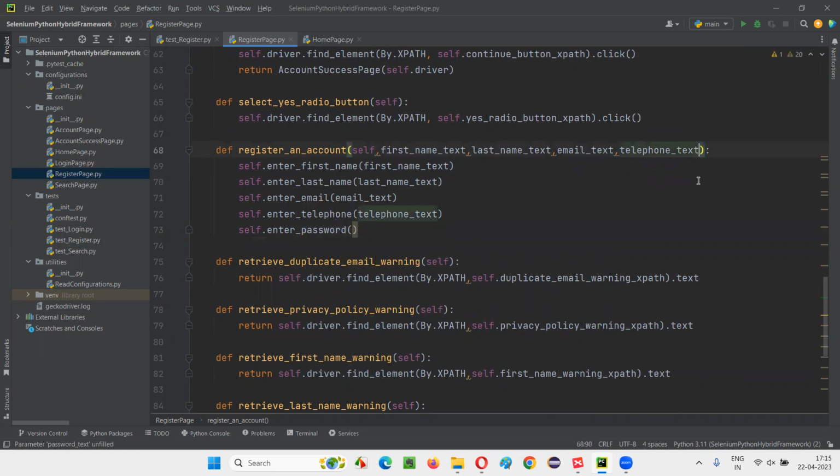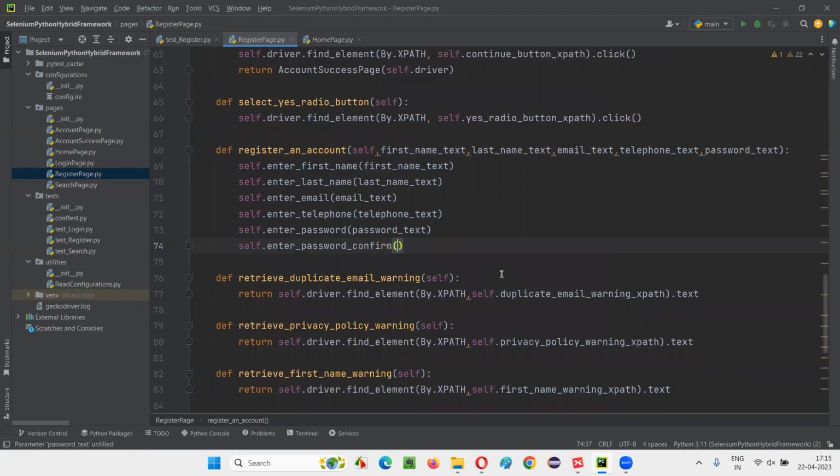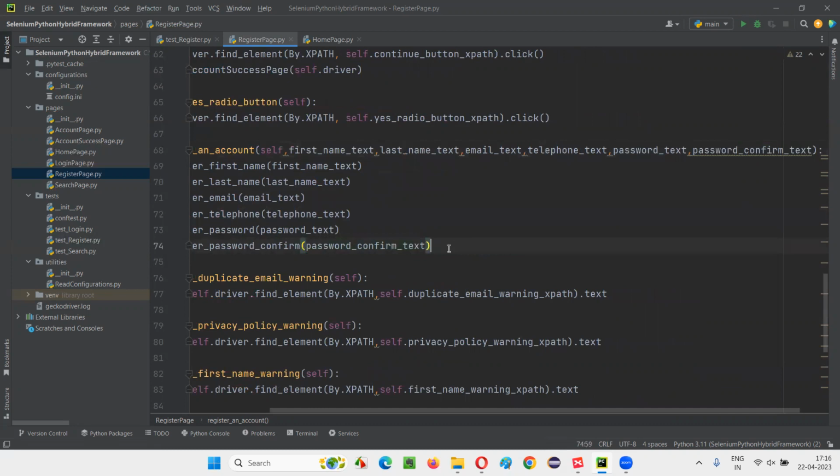Whatever the password text I'll receive here, password text. That's a password text. And pass that here. After that, self dot enter password confirm. It's a password underscore confirm underscore text. Copy this and paste it here as a parameter. Whatever I'll receive from here, I'll pass that there.